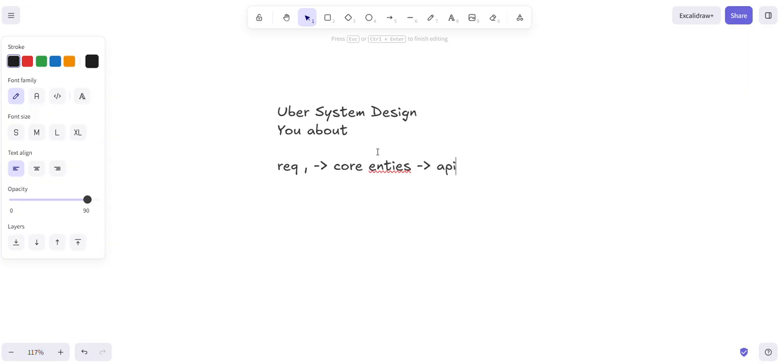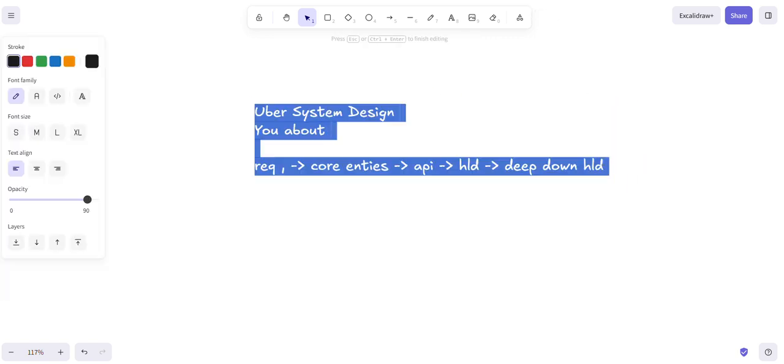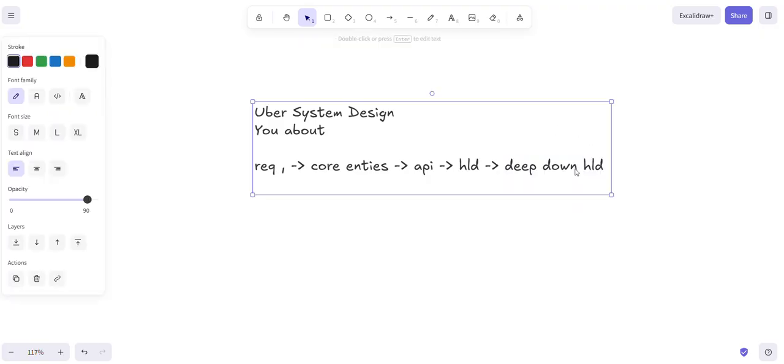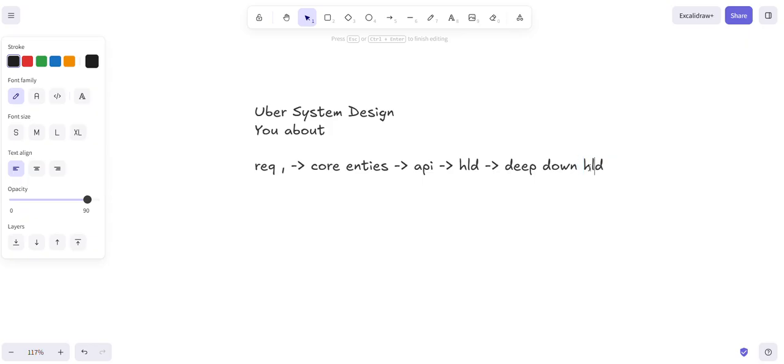Then we'll build some sample APIs, then design the HLD, the high level design. Once we complete the high level design, we'll deep dive into some parts of that HLD, if the interviewer is not satisfied with those services.